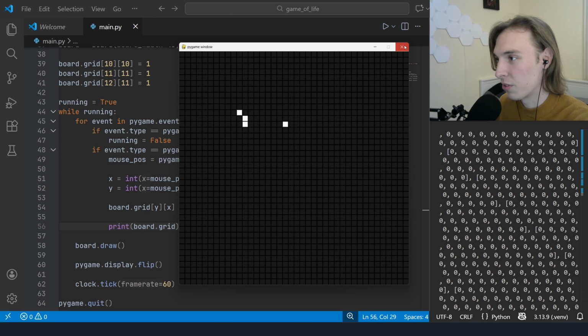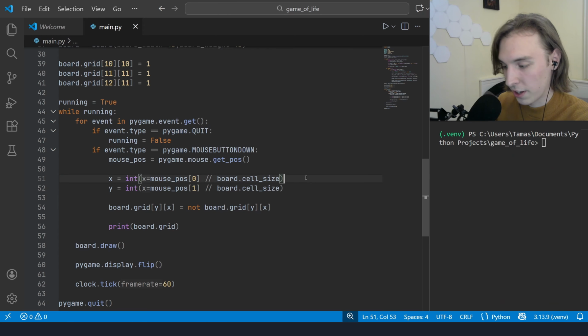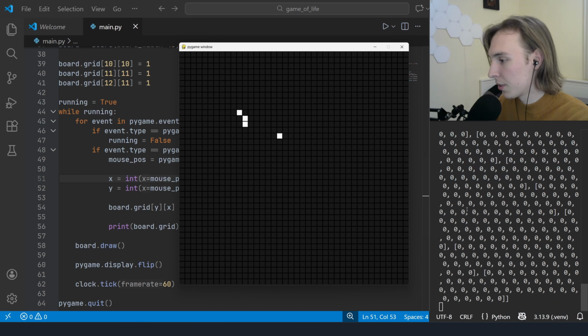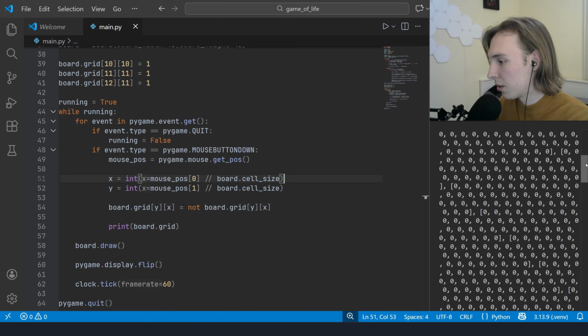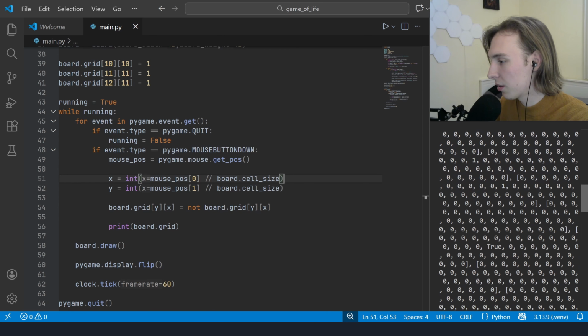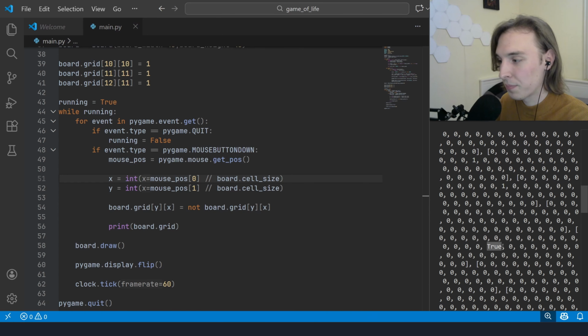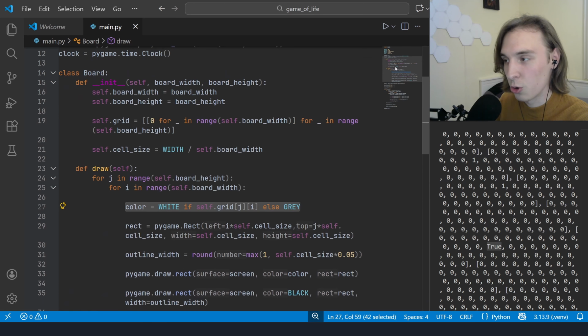Okay, maybe I shouldn't have pressed it that many times. Wait, hold on. Let me clear the terminal and try it again. I'm not seeing a true or a false, so I think... Oh, no, actually, yeah, okay. It gets converted, but it still works because we're using this Boolean logic here.